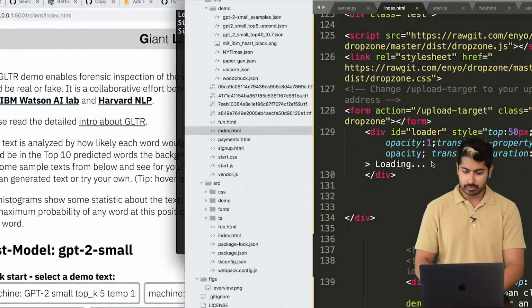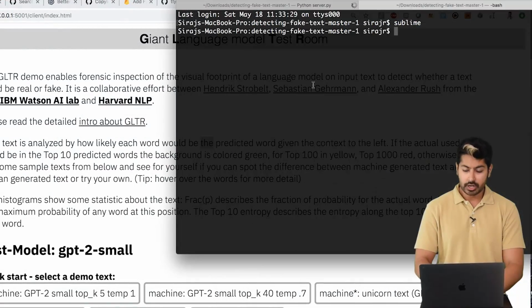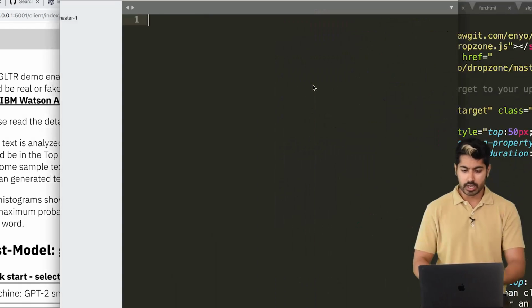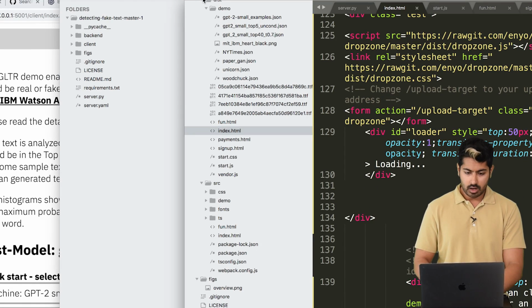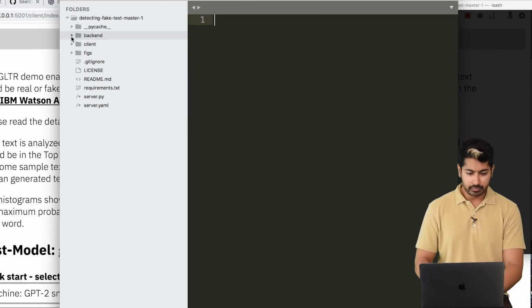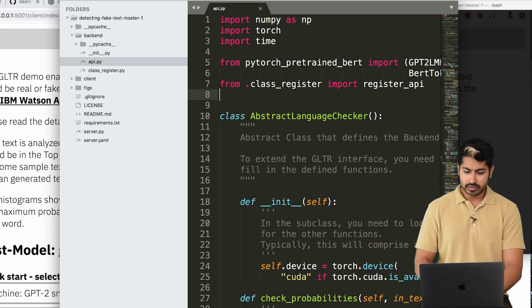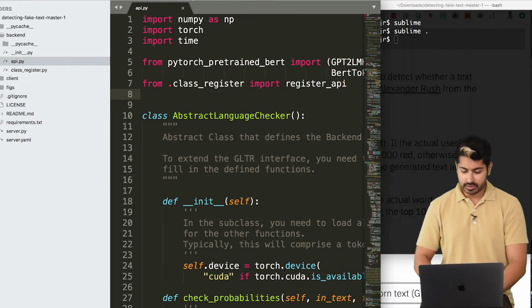Let's actually analyze what's inside of here. I already did this before. I'm just doing this to show you guys my process here. Okay, so it looks like a Flask app. So if we go into backend, all right, let's analyze this code base. Let's see how it's working here.